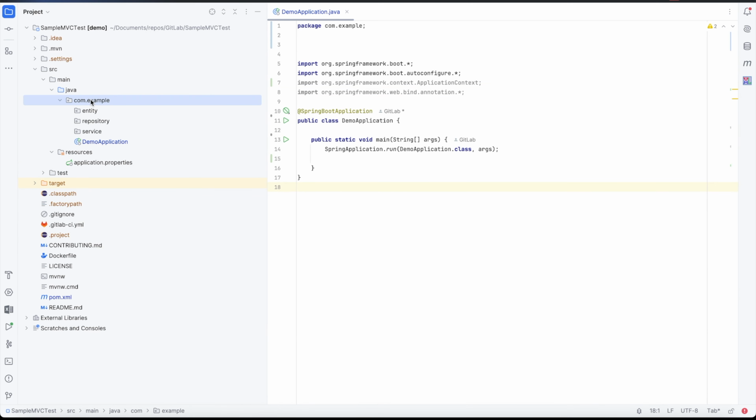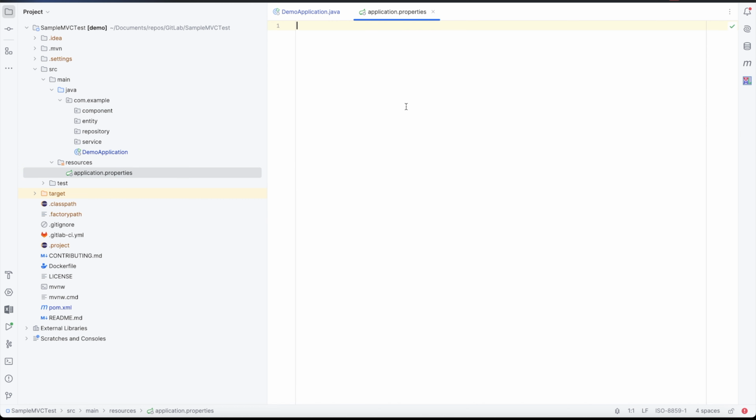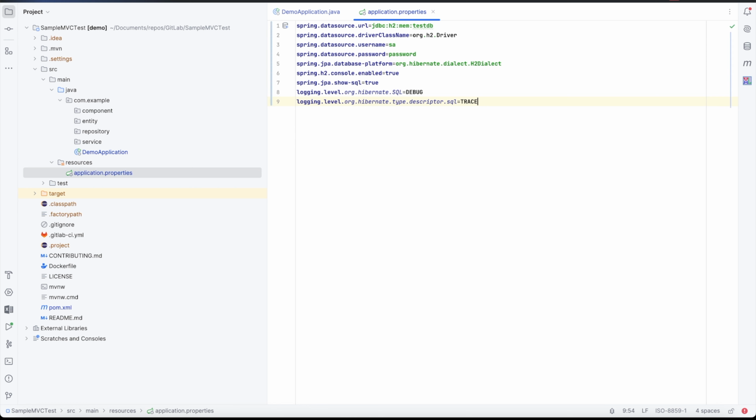Let's create a component package. Perfect. Okay, so let's fill this guy. Application properties for the H2. So these are all the details for the H2 database.